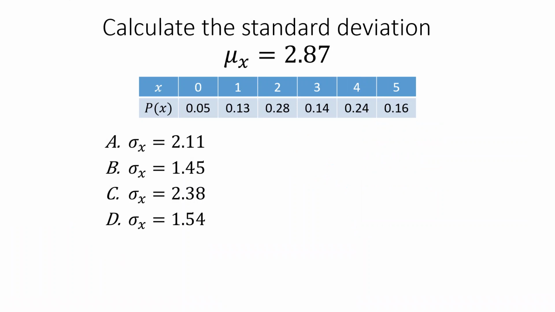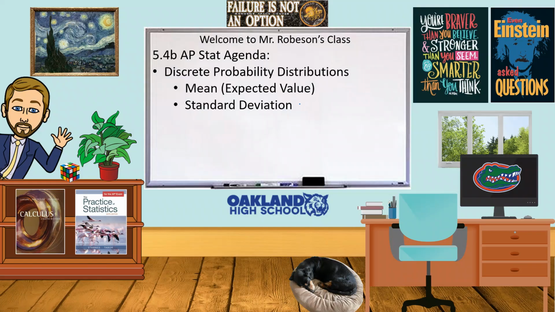We'd put this in, say, L1. We'd put this in L2. And then we'd do our one variable stats with L1, comma, L2, depending on what you're using, or you just put L1 for your values and you put L2 for your frequencies. All right, press enter a couple times, and we get an answer 1.45, hopefully. And it should also confirm that as your mean.